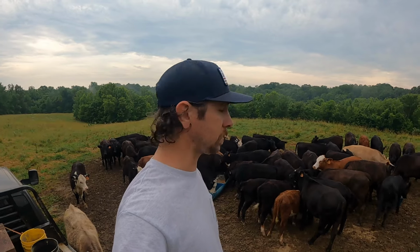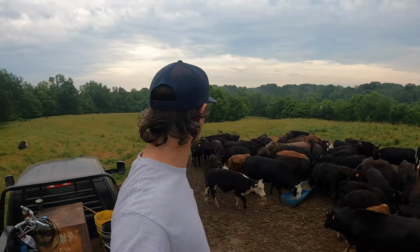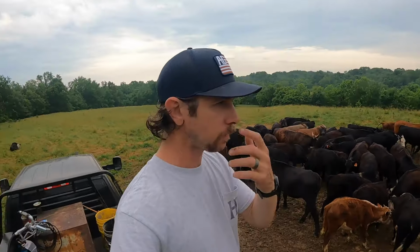Well, I believe that is all 67 of them. They're milling around. They're really on my nerves this morning. They wouldn't get out of the way so I could dump the bunks over to get the mud out of them, because they step in them, and then between the time I would dump the bunks out and come back with a bucket of feed, they'd step in them again. And it is a little muddy, a little sticky.